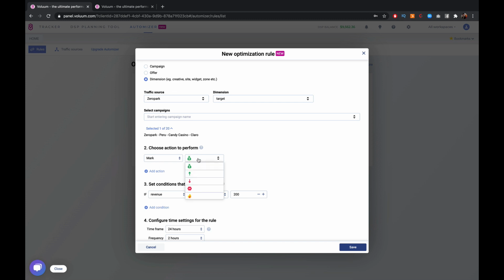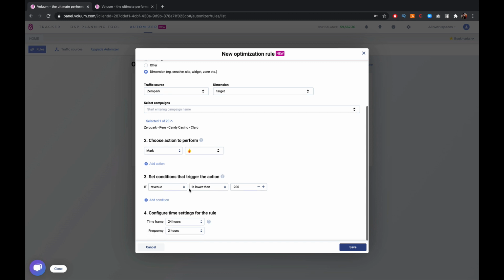And we say, well, we can do flames. I like flames or this bag. I don't generally use this. I just want to show you because it will show with icons in your tracker, and I think I can see if it's profitable or not. But if the ROI is higher than 100%, put a flame to it in the last 24 hours, and it's only checked every 4 hours, so there's no urgency.